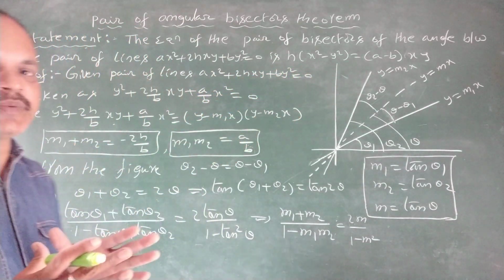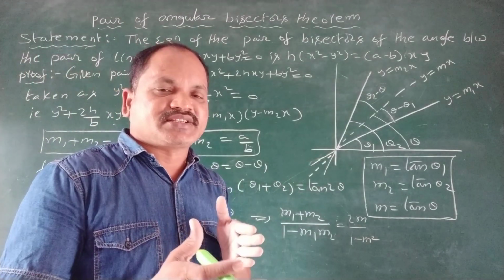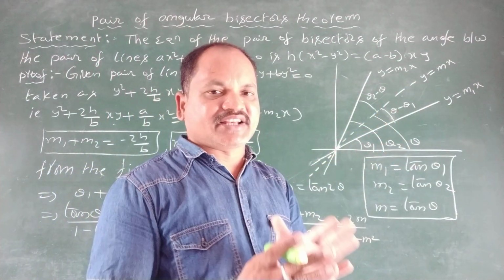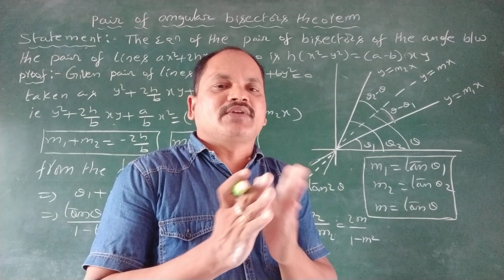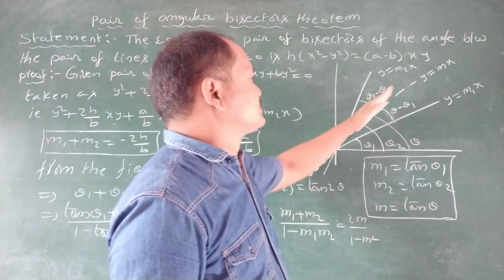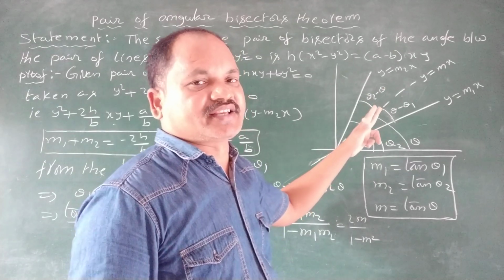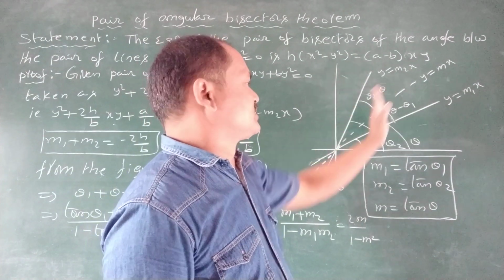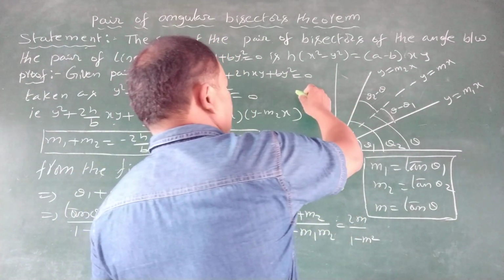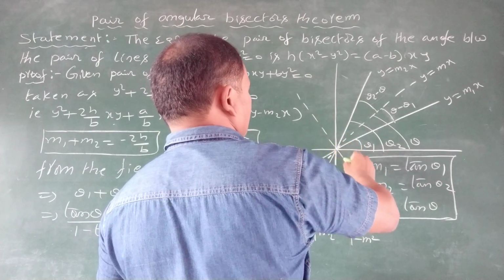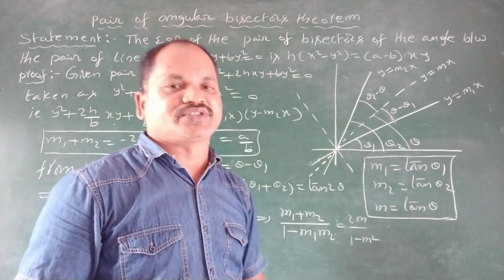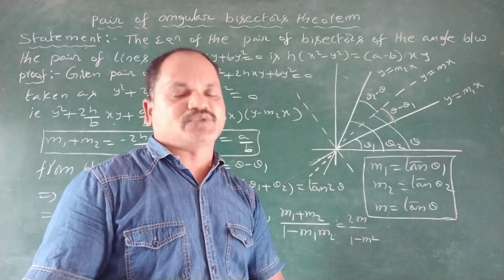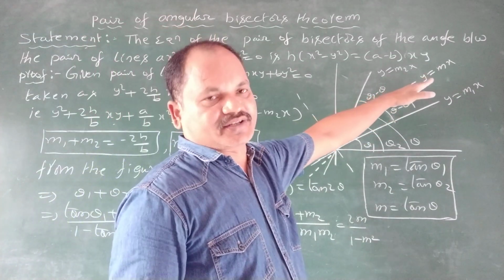That's all. That means, pair of angle bisectors means what? A line bisects the angle into two equal parts. Bisector means bisecting, dividing into equal parts. So this dotted line is taken as the bisector. For a pair of intersecting lines, there exist two bisectors: one is the internal angle bisector, the other is the external angle bisector, like this. Since these two are always perpendicular to each other, internal angle bisector and external angle bisector are always perpendicular to each other. That's why we have to take this as the bisector, right?